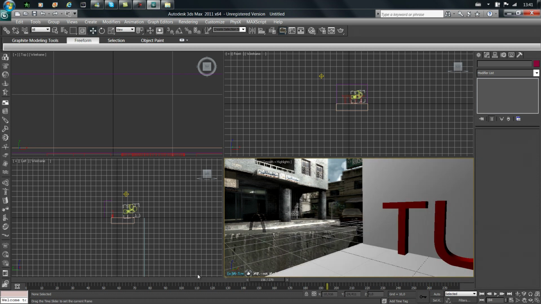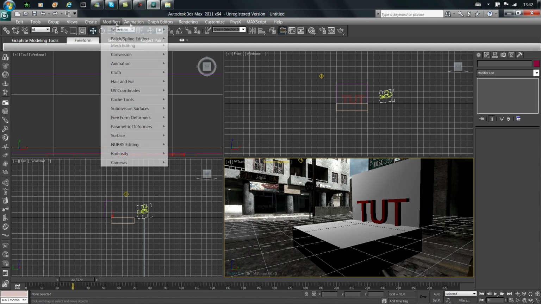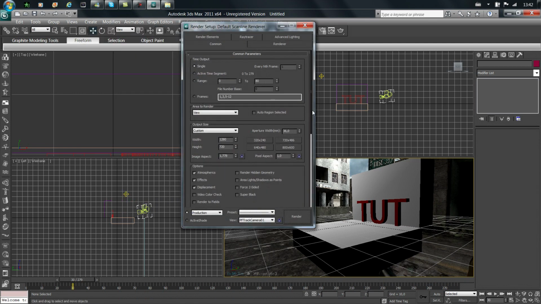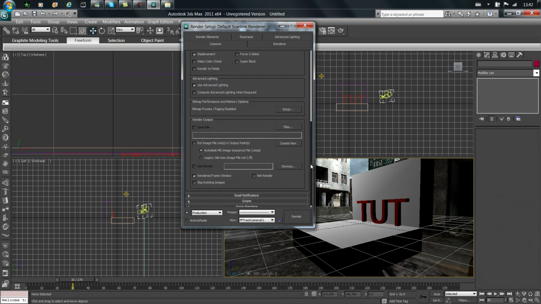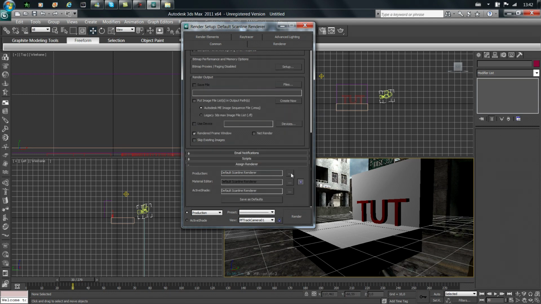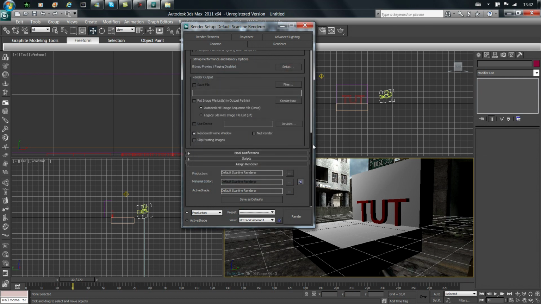So we got our awesome text, and let's render it out. So go to render setup, and you can change your render settings. I'm always using mental ray, but won't do it right now.